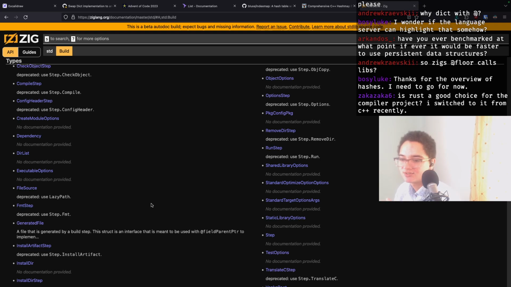Is Rust a good choice for a compiler project? I switched to it from C++ recently. Ooh, that's a good question. Personally, I think Rust is a fine choice. I think ownership and borrowing is definitely helpful at times. I think that it catches a ton of correctness bugs that I would have failed to catch if I was using C++.